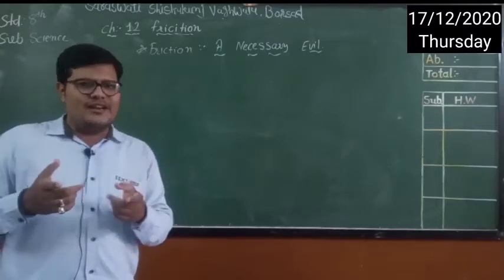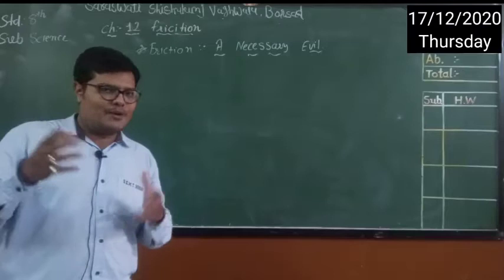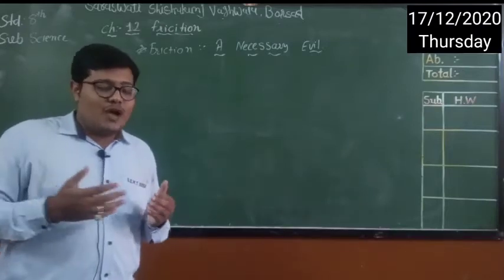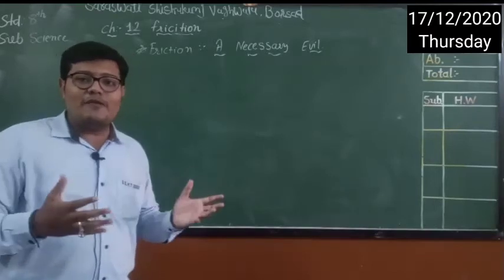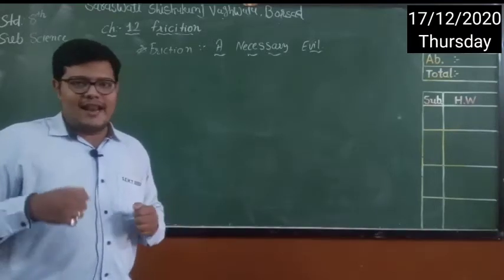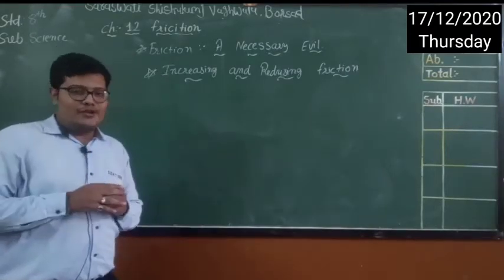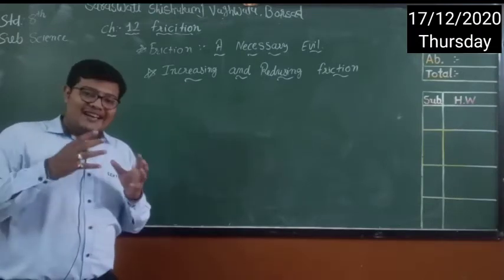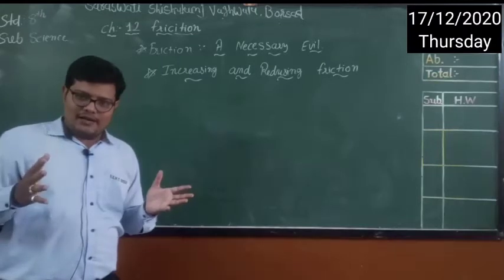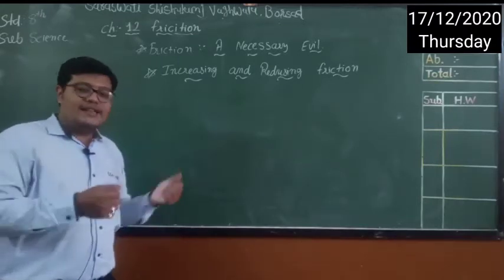Let's try it. We are doing it in our regular life. I'll give you an example, you will understand. So what we need to do, we just have to change the amount of friction, or we are changing the force of friction. How can we do it? Let's see. Here we will talk about how we can increase friction. We deliberately want to stop some moving object, right? So we are increasing the friction.